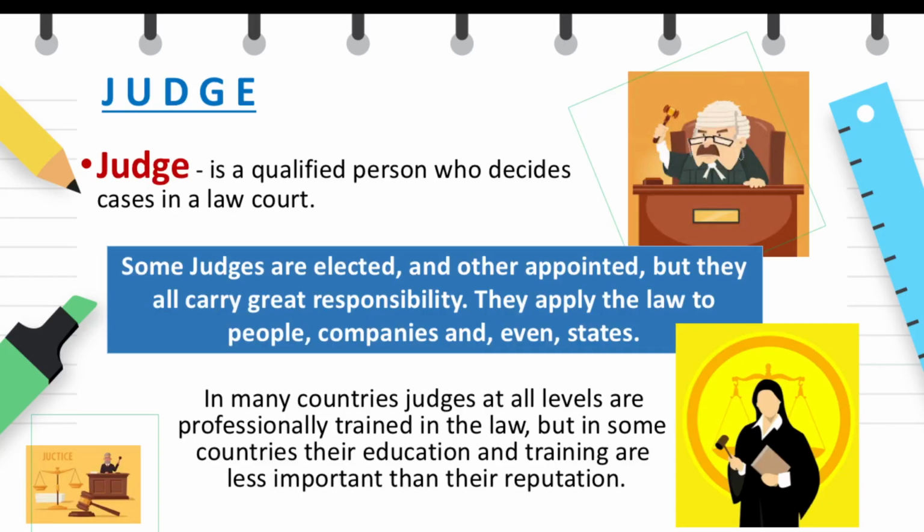Judge. A judge is a qualified person who decides cases in a law court. Some judges are elected and others appointed, but they all carry great responsibility. They apply the law to people, companies, and even states. In many countries, judges at all levels are professionally trained in the law, but in some countries, their education and training are less important than their reputation.